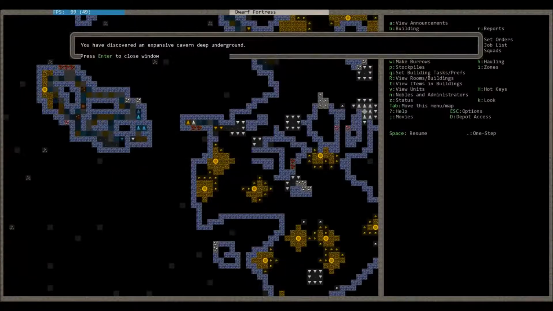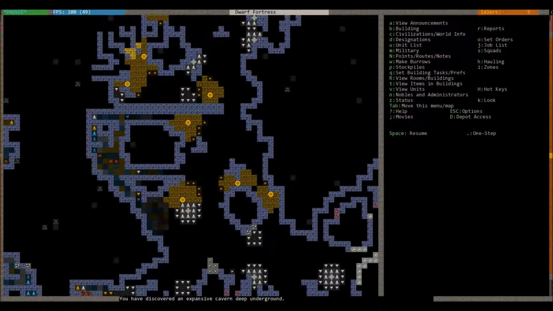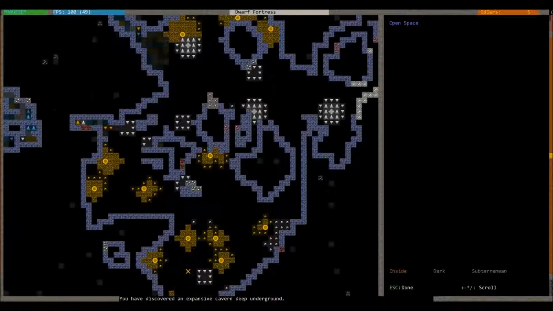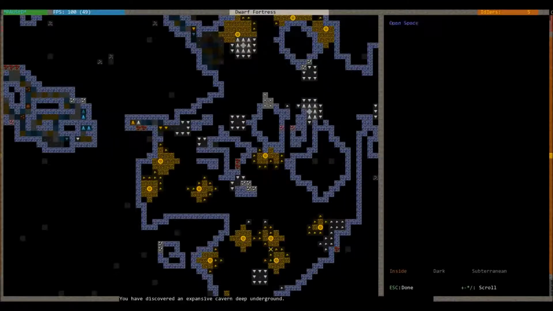Oh, speak of the devil, I resume. An expansive cavern deep underground. So let's look at this cavern closely, and we'll probably finish up this episode by looking at this cavern. So let's see. Alright, what do we got here? We have dacite. Dacite, don't see any minerals. What are these, rubies? Zircon. Maybe I'll get, nope, opals. Alright, and these are mushroom, fungi wood.